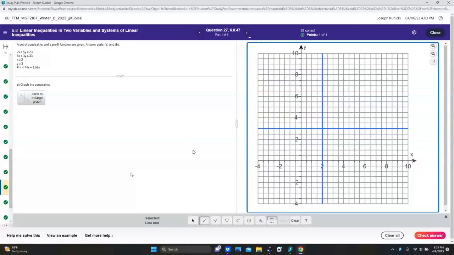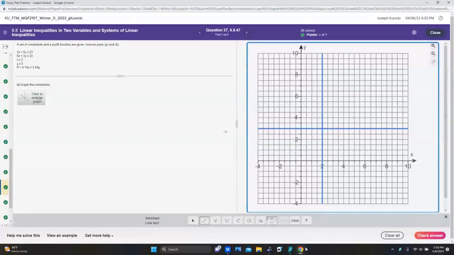But look, if I let y be 3, that's 15. And 15 from 23 is 8, so x equals 4. Because 4 times 2 is 8, 5 times 3 is 15. You add them together, you get 23. So that one was pretty easy. And the second one, if I just let y be 1, then that leaves 18. So now x equals 9. So when x equals 9, you get 18. y equals 1, you get 5. You add them together, you get 23.